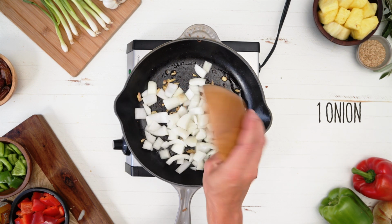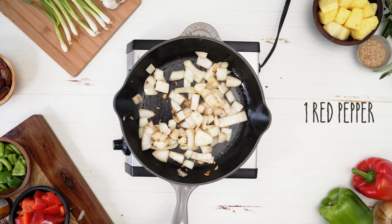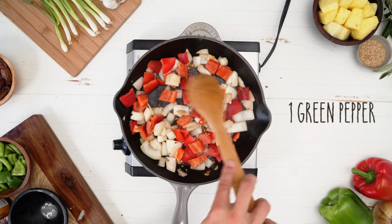And then I've already chopped my vegetables, so I'm just gonna be adding this in, but the first one's gonna be 1 onion. I've already diced it up. A red pepper. A green pepper.